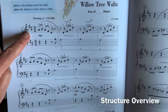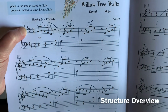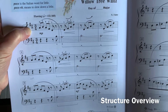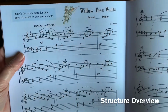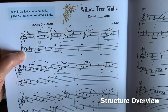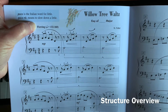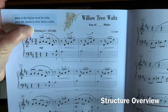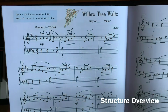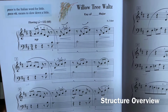We also see that there are 2 sharps in the key signature. Whenever there's 2 sharps, those sharps are F sharp and C sharp, and the key is D. So we know that we are going to be playing in the key of D major, which would go right there. I also see that I have a treble clef for my right hand, a bass clef for my left hand. I see tempo markings that this should sound like it is flowing. And when I get so that I am playing at full speed, it should be between 132 and 160 beats per quarter note. So those are the basics.